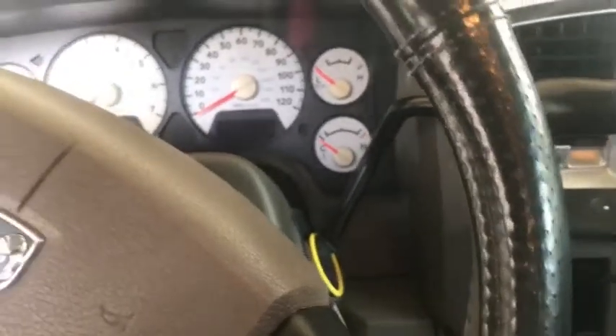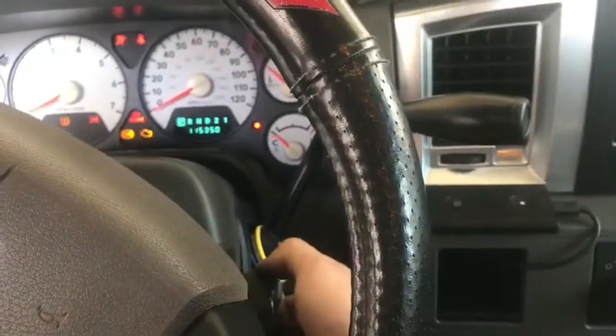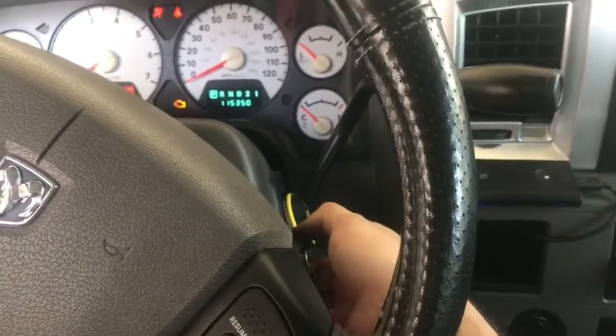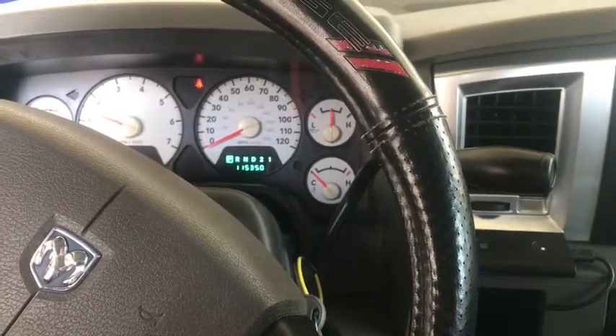Here we are — you're with me right now as we start this for the first time. Got everything hooked up, let's see what this baby does. There's something to be said for doing the work yourself. I know we saved at least a couple hundred dollars, and it only took me 30 minutes. The part didn't cost that much, and if it doesn't last as long as the original, I can find them for a good deal and it won't take more than half an hour. The hardest part really was filming this, so hopefully you got some information out of it.